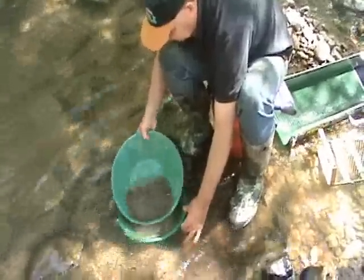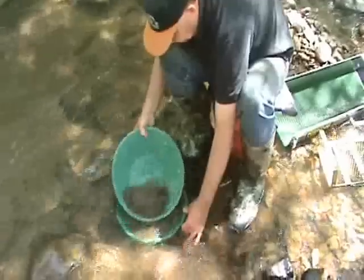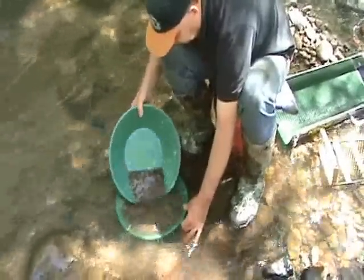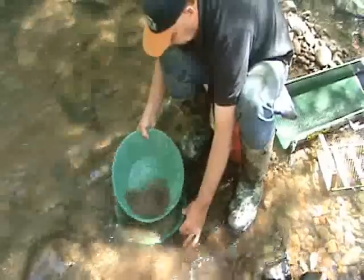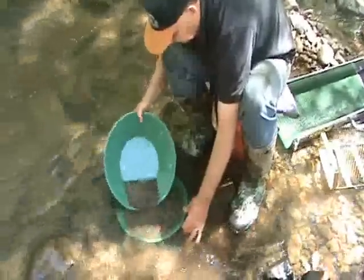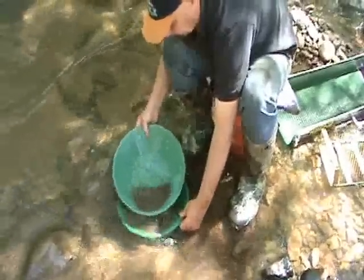A good shake. 1, 2, 3. A good sideways shake. 1, 2, 3. A good sideways shake. 1, 2, 3. Note that the ripples are out in front of me here, so there's not much chance the gold's going to jump up and over those ripples.